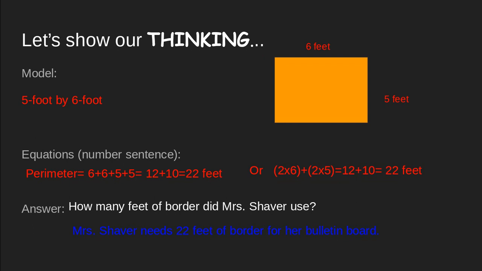So how did you do? If you did well, then you're ready to move on to the next problem. If you made a mistake, make sure that you go back and look at your work. Was it addition? Did you not add correctly? Was it multiplication? Figure out what happened there, okay? Maybe you forgot to add the two sides here. It's a common mistake.